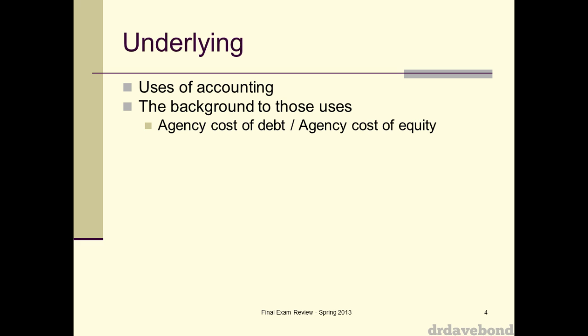So with those, you should have a good idea of what the background to those uses are. Turning to the agency cost of debt and the agency cost of equity. The other thing also to bear in mind, and this does play into the incentives question as well, is this idea of efficiency in accounting choices versus opportunism in accounting choices. So the idea with efficiency is that management, in as much as they can, are telling you what is actually going on within the business.